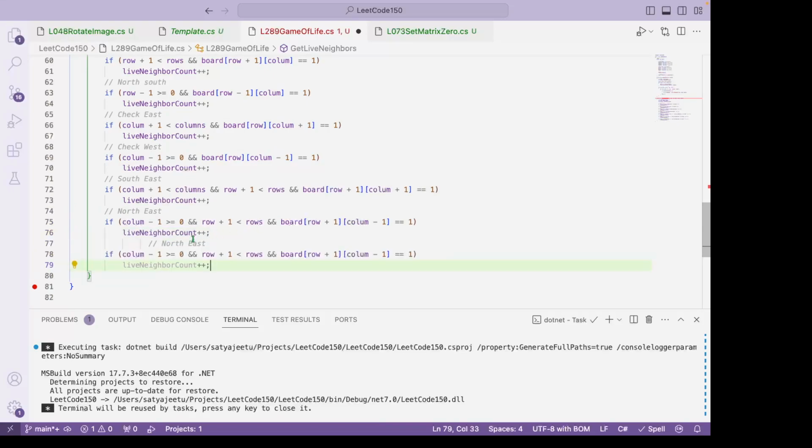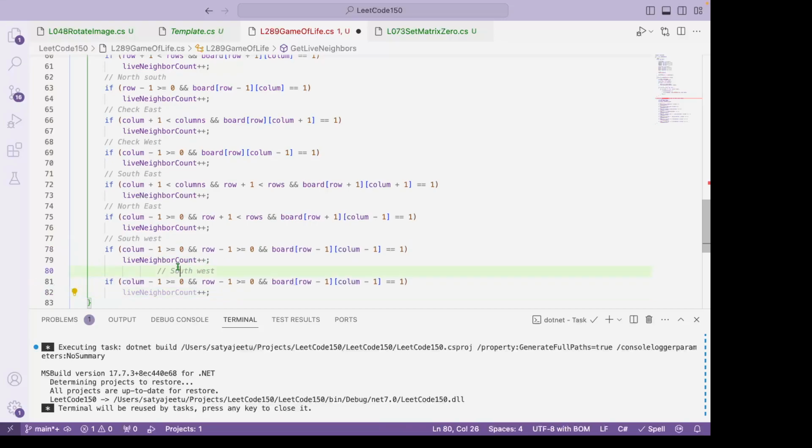Next would be southwest, row plus one, column minus one.